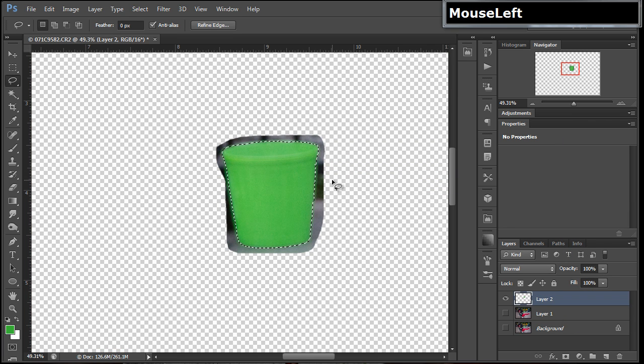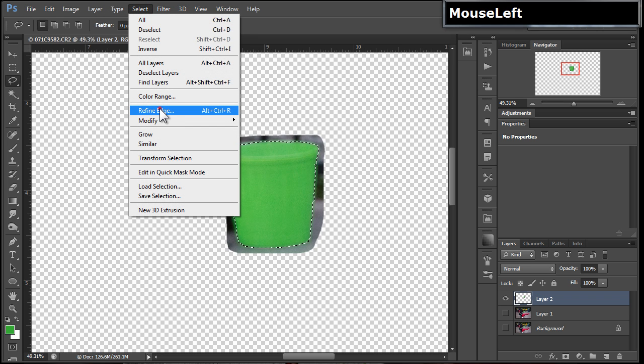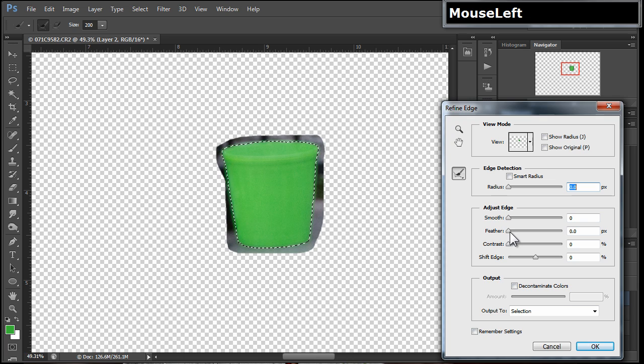And you can see that the bucket has been selected. We want to grow this selection a little bit. So we go Selection, Refine Edge, okay, and we're going to feather it a little bit. You'll see that it gets kind of, oh, that's too much. We're going to feather it a little bit, and then I'm going to shift that edge out. You can see that my selection is growing if I go too much. Okay, that looks pretty good. Maybe I need to back off the feathering just a hair. And I'm going to do Smart Radius.